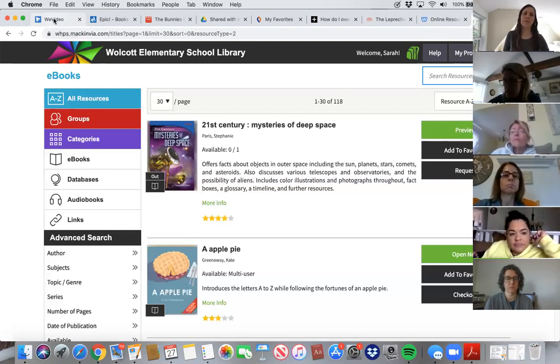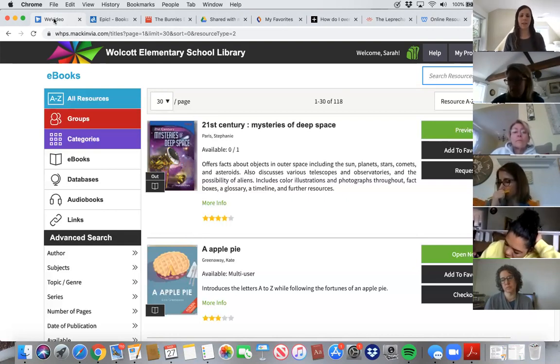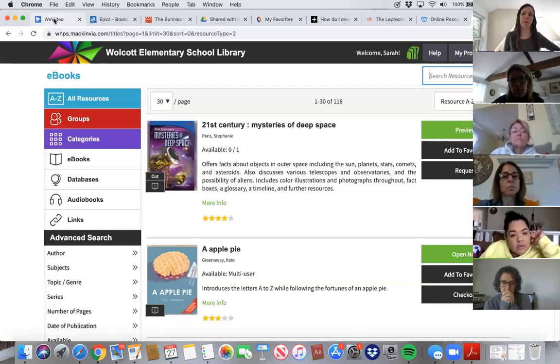Okay, so once you click that link, it's going to ask you if you want to use an existing account or make a new account. You need to make a new account. And then you can actually use your Google account to sign in, just like we did with Mac and Via. So as long as you're signed into your WHPS account, you just click sign in with Google and it'll link it right there. So again, you don't have to remember another username or password, which I am a huge fan of because I have way too many.